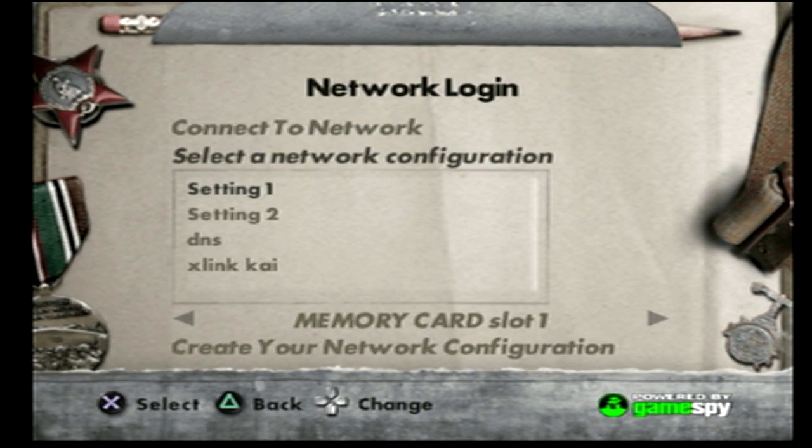Normally most games would have just this, so you wouldn't be able to input any settings. But on Call of Duty's, I'm pretty sure they have the Create Your Network configuration. So we're just going to go ahead and do that. I already pre-recorded this video before, and the recording messed up, and I did setting 1 and setting 2, but that's what we're going to be doing this time.